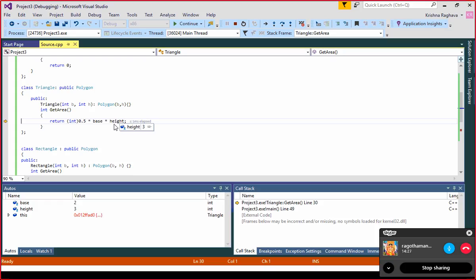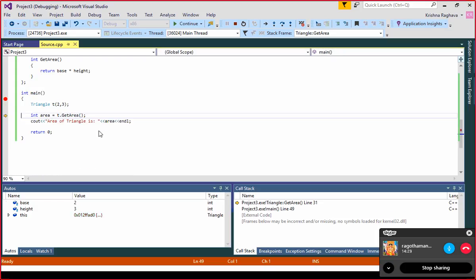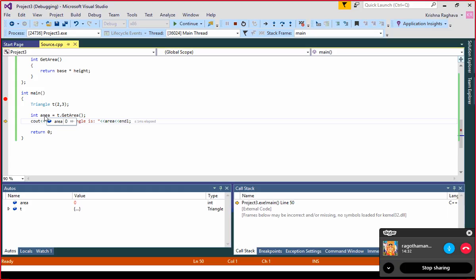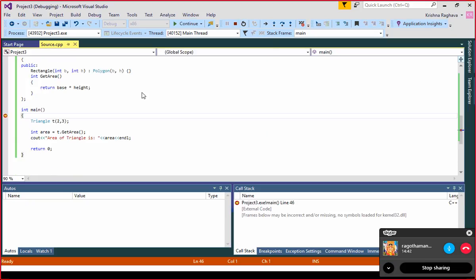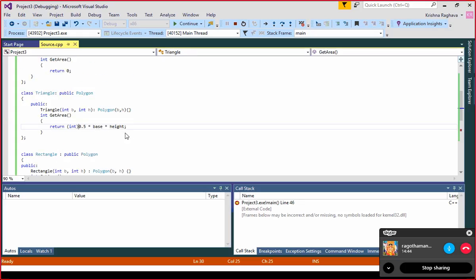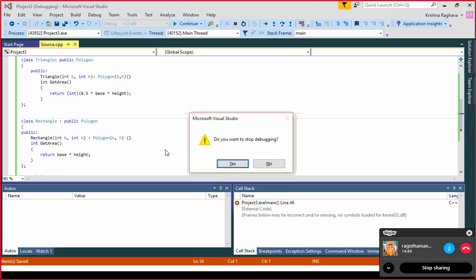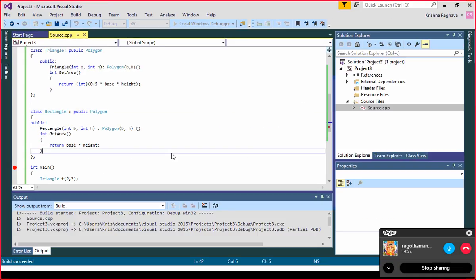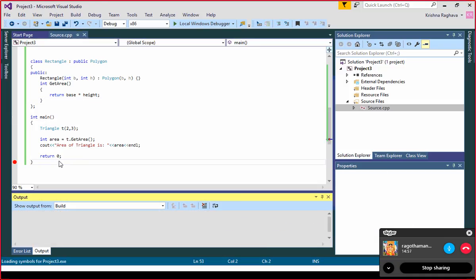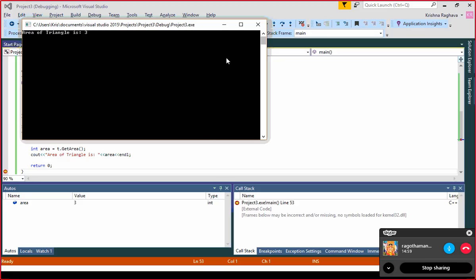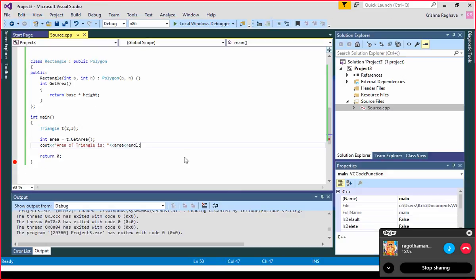So base is 2, height is 3. Oh, I know. So area of triangle is 3. So this is so far so good.